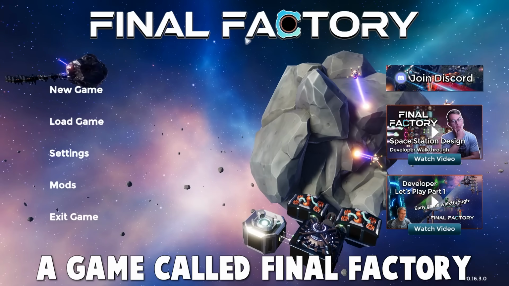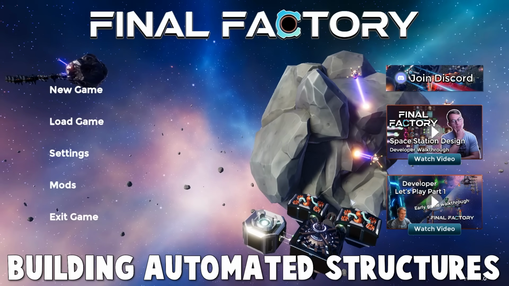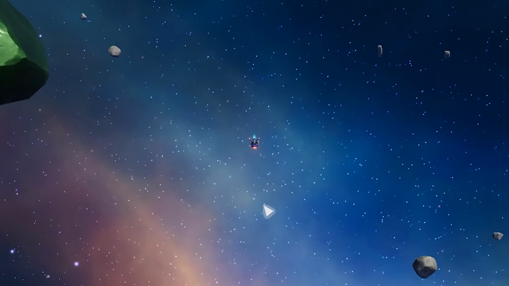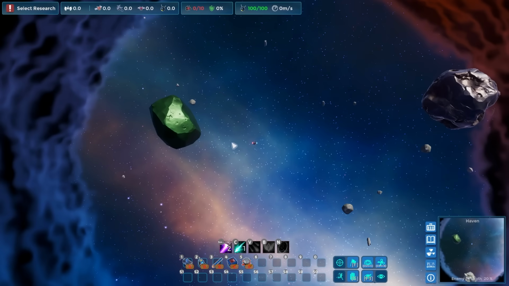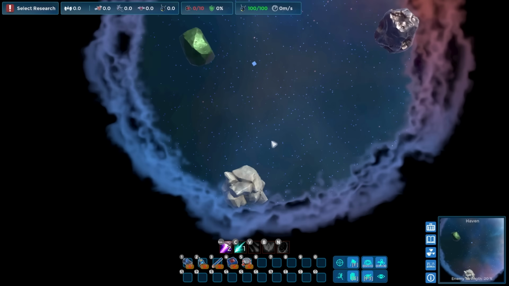So today we're playing a game called Final Factory, which is a game about mining asteroids and building automated structures. All right, so here is our little space mining guy, and we have 3 different asteroids. This one's a bauxite, this one's silica, and an iron, which are kind of the building blocks we need. Also, there probably is, nope, no other areas that we can go through the cloud.